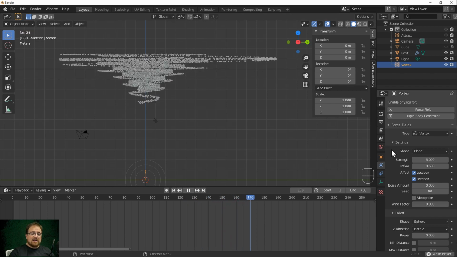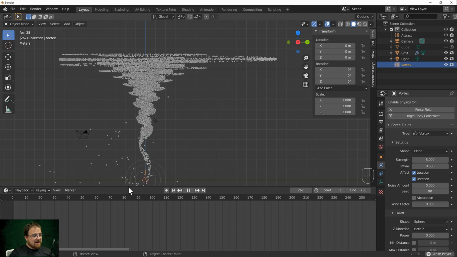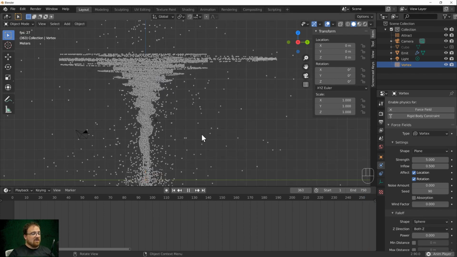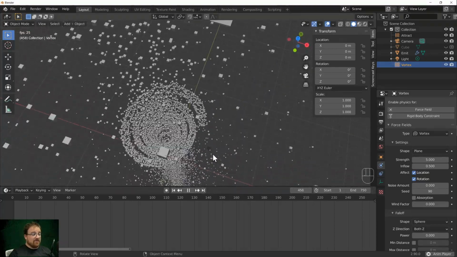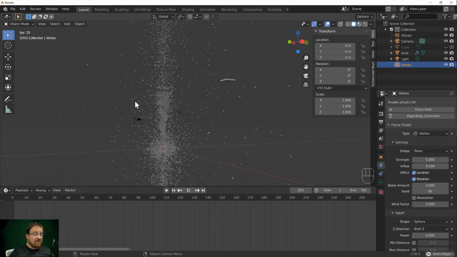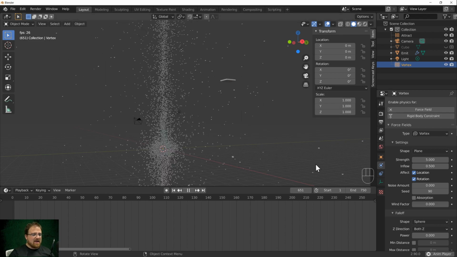And here we go. So changing that inflow is going to change how quickly this ends up coming down as a point. And this is where we start getting one of our next problems that we need to deal with. So that's an awesome vortex, we can see it going down, but this turns into a mess very quickly. And the fact that it's all spinning uniformly like that, I don't like the look of that at all.